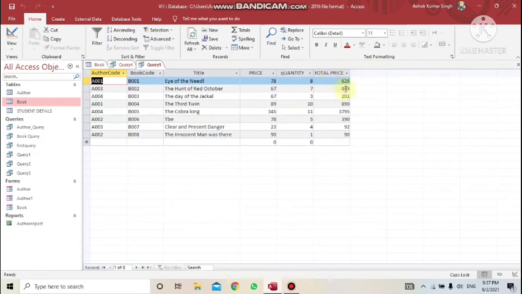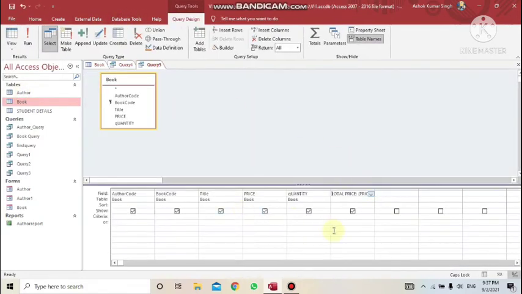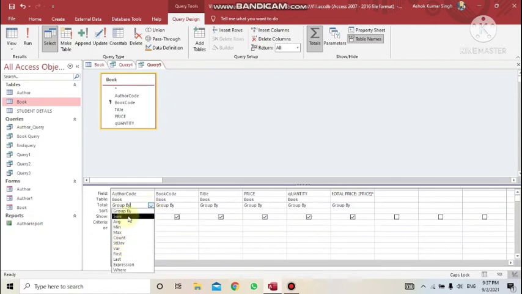Okay, next are functions. How you can use functions in a query. Functions you people have used in Excel like sum, average, max, min, here also these can be used. How? Just go to query design view, and for adding the function you have to go to the Query Design tab. Under the Show/Hide tab click on Totals. You will see one row will be added, Group By. I don't want this Group By, I want to count how many author codes there are. I will use Count and then run.